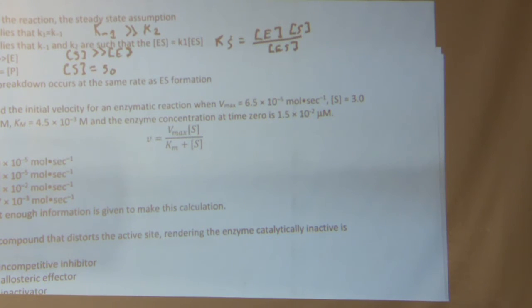So let me make sure. Okay. So she counted competitive inhibitor and inactivator as something that distorts the active site. Anyone have a concern? Yes. Just to understand the definition of competitive inhibitor, doesn't it physically attach to the active site and block it for other stuff? Yes, that's a great question. If it's competing for that active site, it binds, so nothing else can bind to it. So I guess that's considered distorting that active site. In the sense of distorting, yes, because it's leaving it inactive.